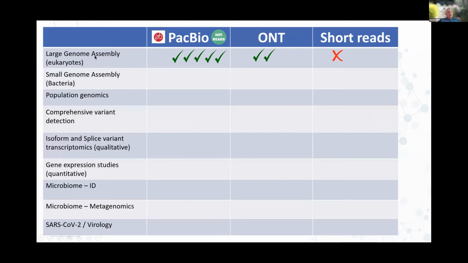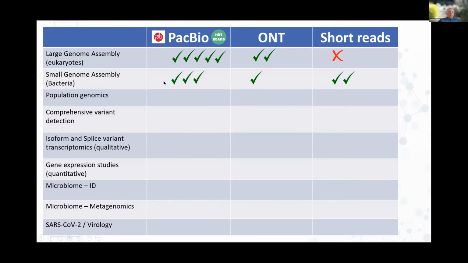Now, I already talked about large genome assembly of eukaryotes. I know a lot of people use ONT, but for all of the things that we've talked about, PacBio is definitely the gold standard here by quite some margin now with HiFi. If you're considering using Illumina, really just come and talk to us, because I've seen a lot of projects not meet the expectations that the researchers had when it comes to assembly of large genomes for eukaryotes.